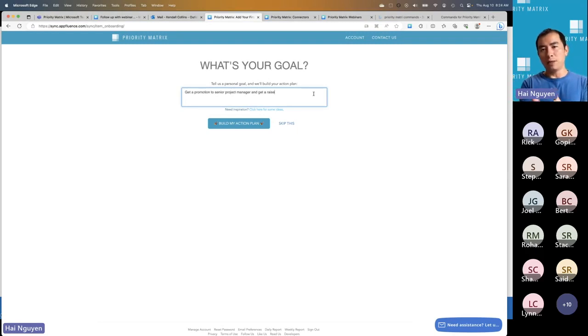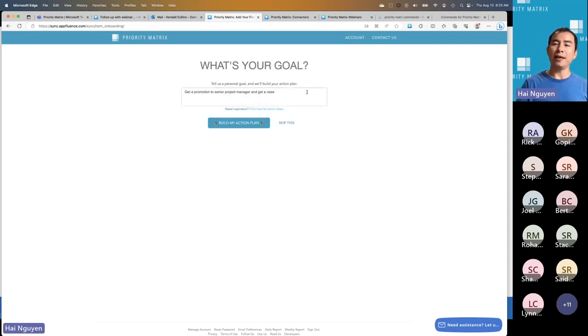you probably have some goals in the back of your mind, right? There are some explicit goals, such as the things that you're doing for your manager or for your client or whatever. But you also have some personal goals, right? For example, I typed in here, get a promotion to senior project manager and get a raise, right? That's not a bad goal. All of us could benefit from such goals. Like if you're new to your position, you want to know, hey, how do I best onboard myself so I can be successful at my goal? Or if you are in charge of operations, how do I improve the infrastructure at my organization?